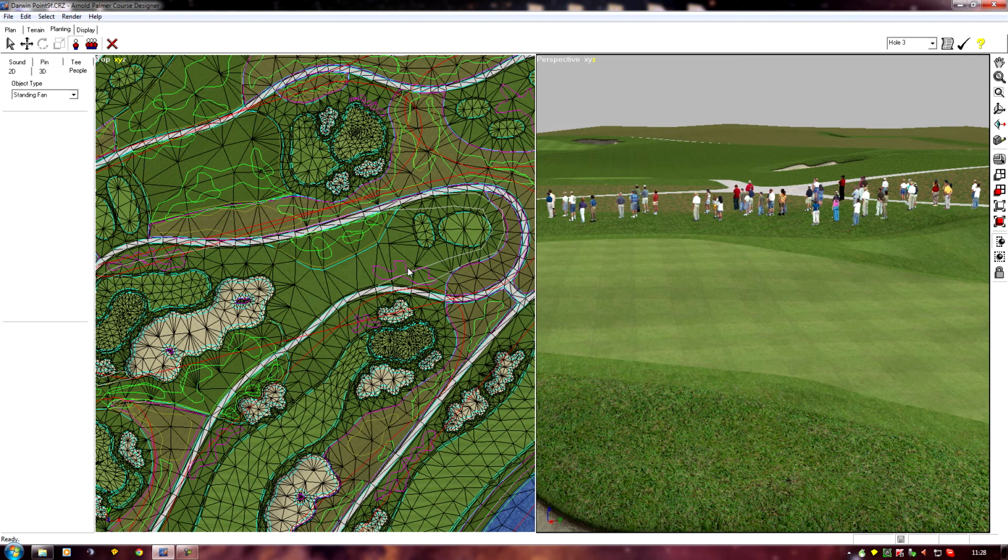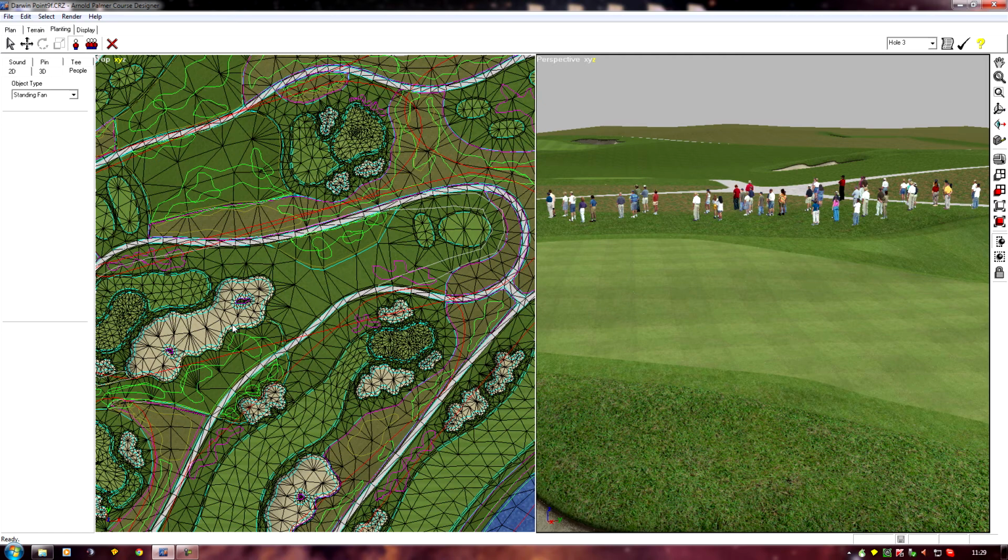And when you're ready to plant, you can group select the shapes by clicking on a shape, then holding shift down, clicking on more shapes, and you can plant all of those shapes in one go and then save it and exit. And when you come back in, turn the crowds off again so that you can move about and it won't crash. So if you follow those instructions, hopefully you'll have very few crashes when you're planting crowds.